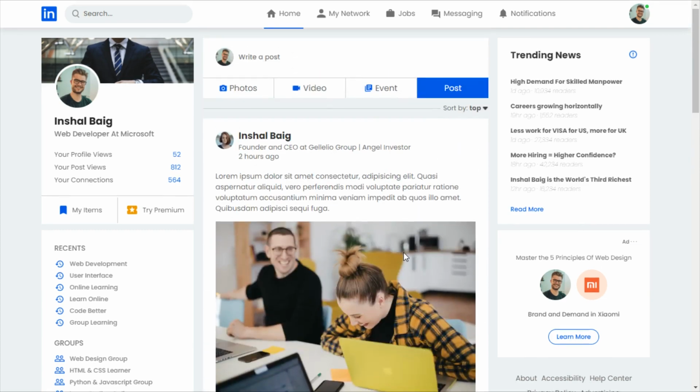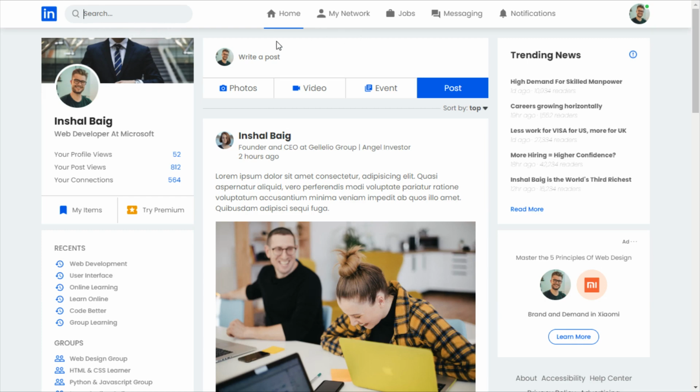So this is the demo which I want to show you, like how we are creating it. Now I will be telling you what things we have included in this LinkedIn clone from the start. First of all, you can see normally in LinkedIn we get a logo at the left side. So here also we are getting a simple logo at the left. Then at the right we are getting one search box where the user can search the profile of any user. If you want to search a profile about your friend or your relatives, you can search for that.